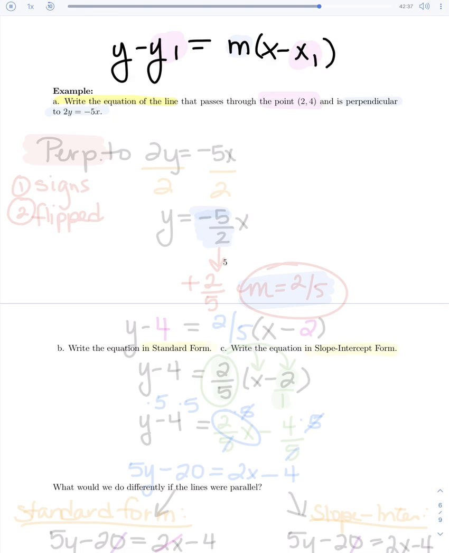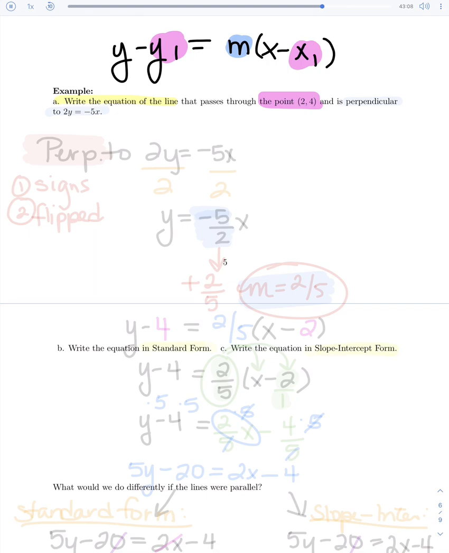We already did A. We're on B now. So what do you need to write an equation of a line in point slope form? You need, again, two things. We need a slope and we need a point, an x1 and a y1. Well, they gave us a point. They gave us the point 2, 4, so we've got half of the information. They didn't directly give us the slope.